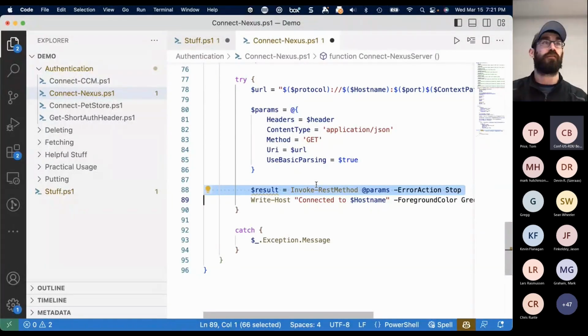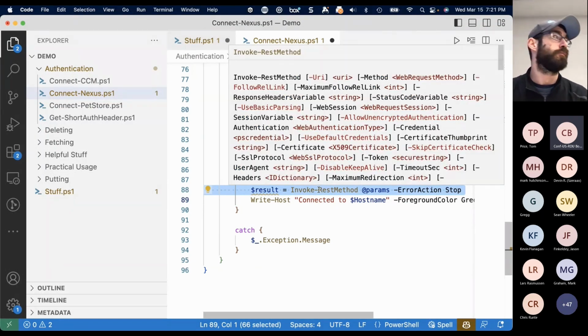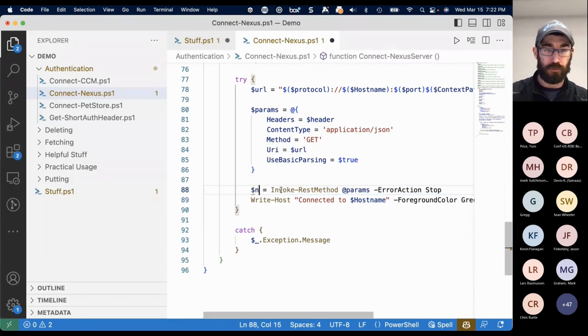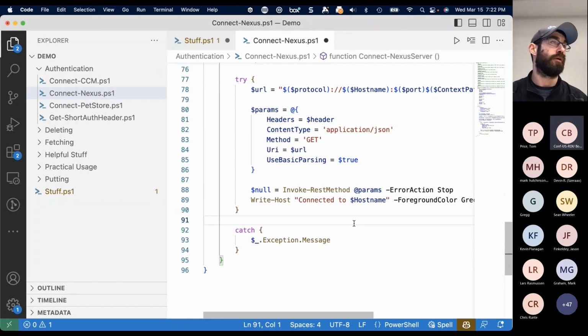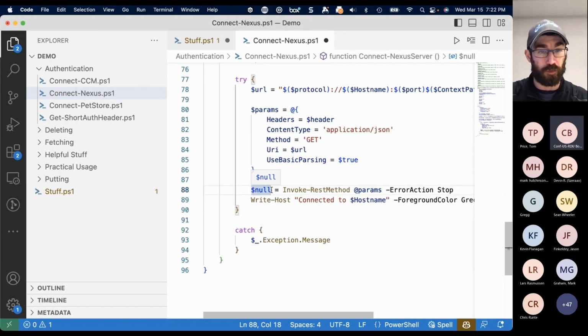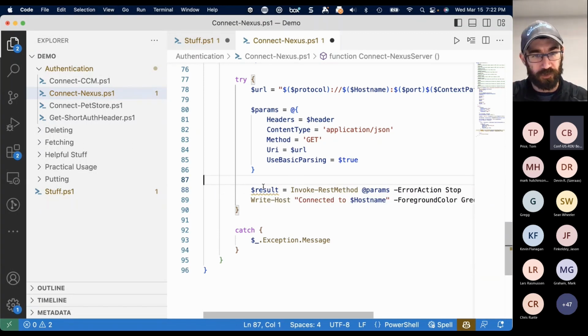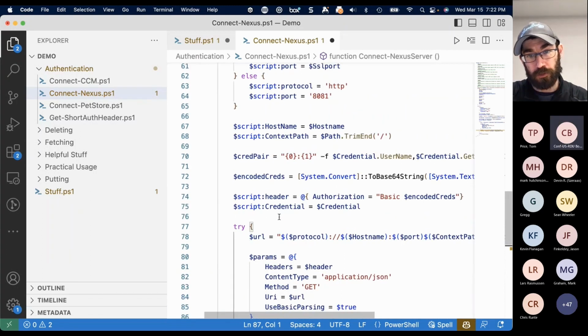Here's the status of the server and my connected message. That seemed entirely too busy for me. All I wanted to know was, am I connected? Yes. So that's why I stuff it in something. I could have very well just said null equals here as well. Whatever. I just said result because I use result equals Invoke-RestMethod for everything. Anytime I call a rest method, it seems, I always stuff it in a result variable.